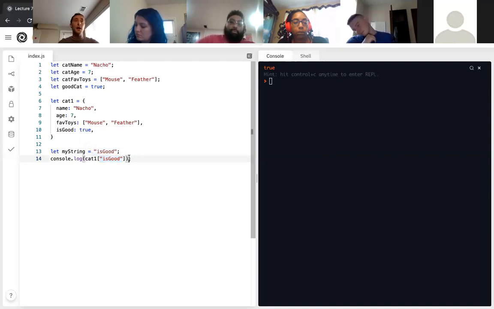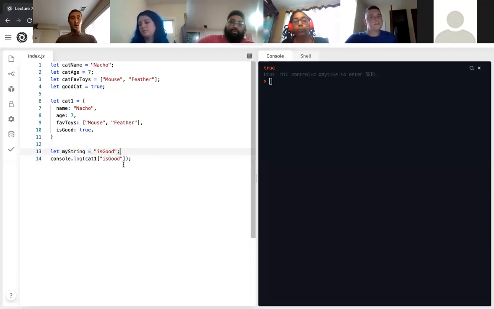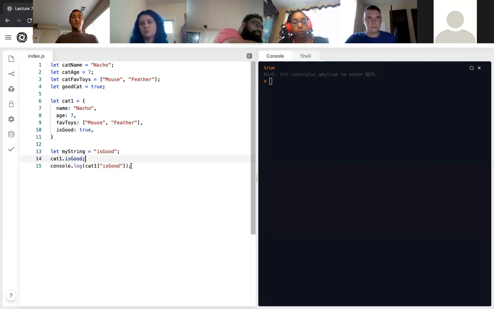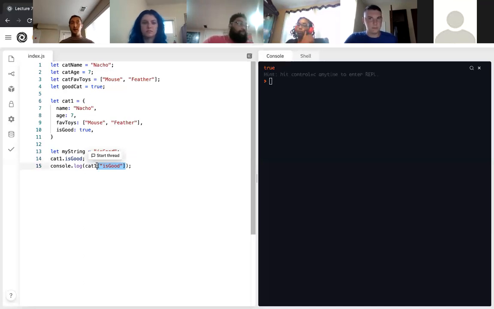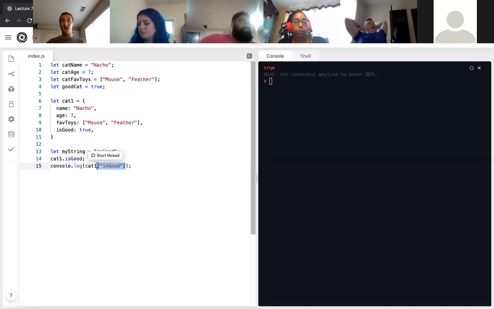With dot notation, you cannot call to a variable. So again, the difference between dot notation and bracket notation is that with dot notation, you have to say exactly what you want. You have to say cat1 dot is good. When it comes to bracket notation, you can put a string in here. Say the user inputs the string. It's more dynamic, and you'll possibly see that in the studio or the assignment coming very quickly. So just take note that dot notation is more structured and static, while bracket notation is more dynamic or customizable, because we can place a string or a variable within those brackets.